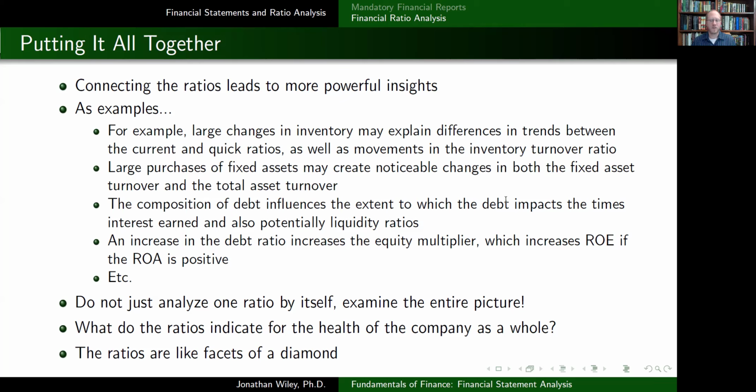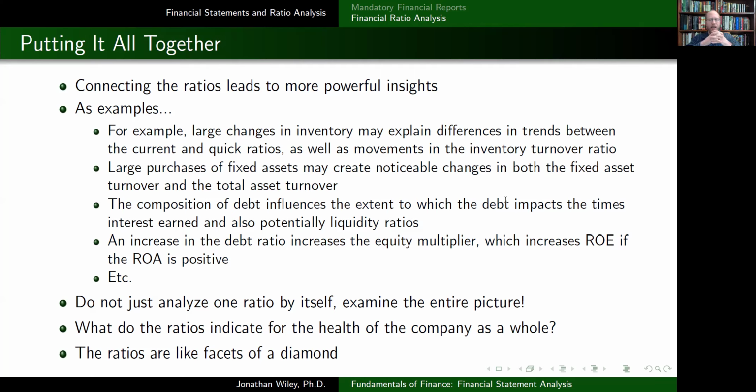But that doesn't mean that this is the start of some new trend either, because it's not like I can just take on more and more debt in terms of the debt ratio year after year after year. Eventually, I'm just going to have too much debt, right? So you have to look at the underlying pieces. And there are so many different ways that you could look at this. But really what I'm driving at here is don't just look at one ratio all by itself. Try to look at the entire picture and how it all fits together.